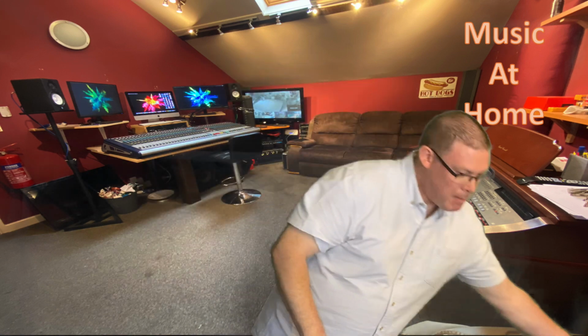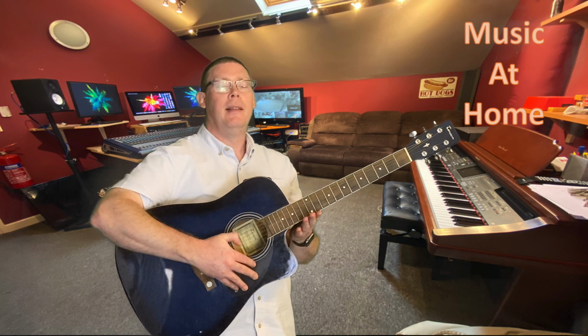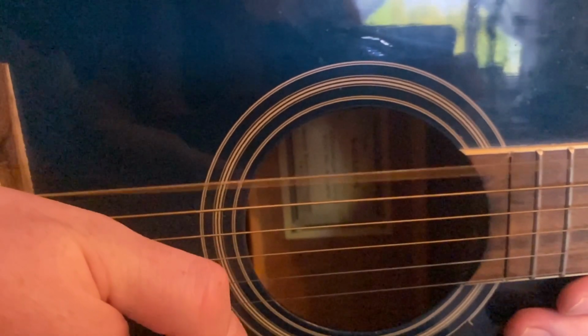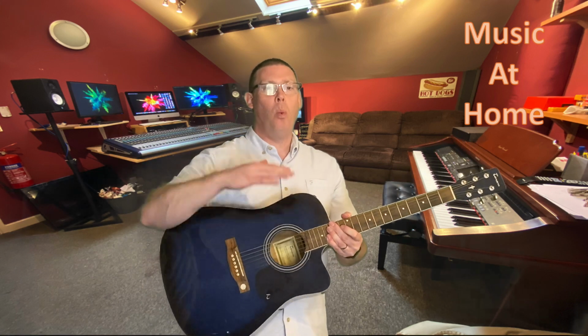Let me show you. If I pick up my guitar here, and if I strum one string, or just pluck one string on my guitar, that string is now vibrating. Now you can't see that from there, but let me give you a close-up. Wow, you can really see that string wobbling up and down, can't you? And it's interesting that the deepest sounds, the lowest notes, wobble much bigger because they create a sound wave, like a wave on the ocean, on the sea. A big wave makes a deep sound. And if we have a really, really high note, the waves are very much smaller.